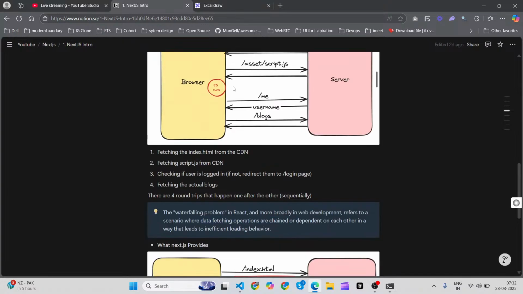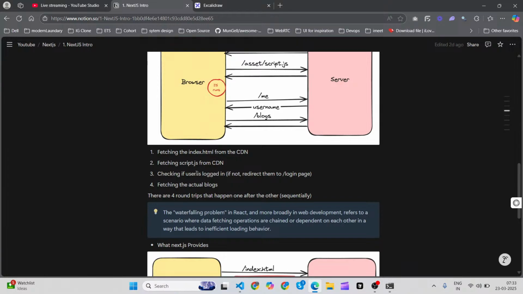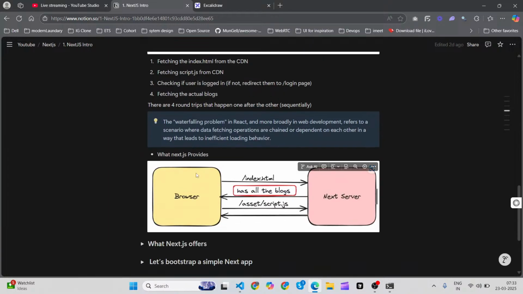Like here you can see, first we need to ask for an HTML file, then the server will return that HTML file, and the browser will see in that HTML file that there is a script file as well, so the browser will ask for a script file. So these requests and responses are ongoing and chained, or they can be dependent on each other. So this is the waterfalling problem.